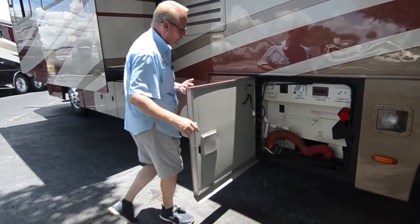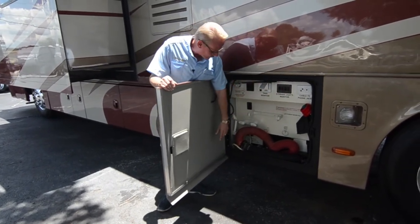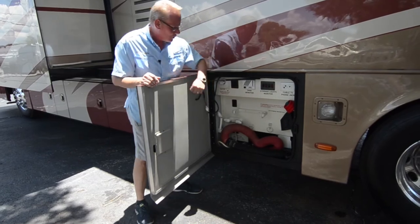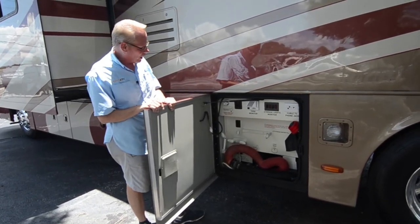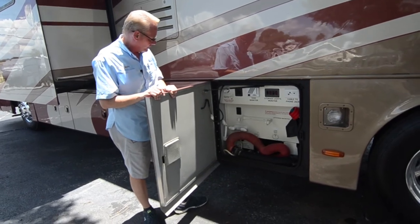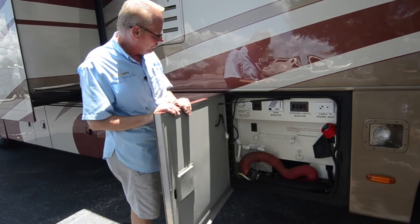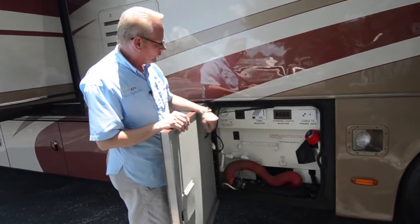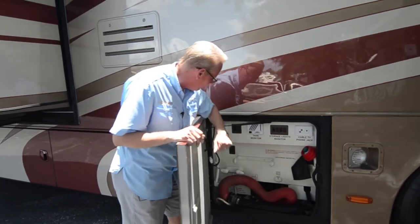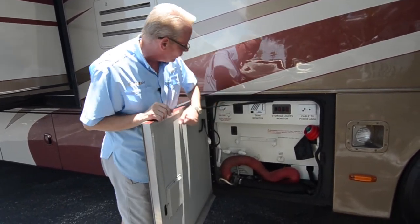If you're not familiar with the Sani-Flush system, it just has a macerator pump which chops up the waste and allows it to pump through a smaller hose. I prefer just the standard old sewer hose. I just think it works better. I don't really see the big plus in the Sani-Flush system, but some people love them. But like I said, in most cases we find that people use the standard sewer hose, but we do have that equipped on this. So you also have a black tank flush right here, as well as an outdoor tank monitor.